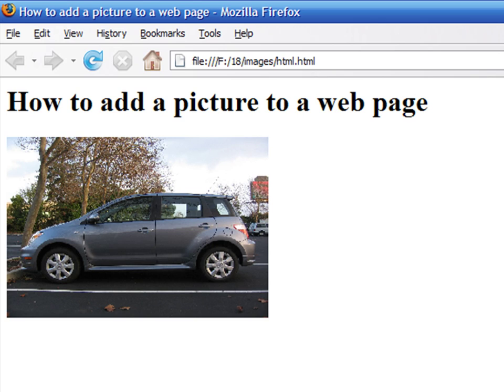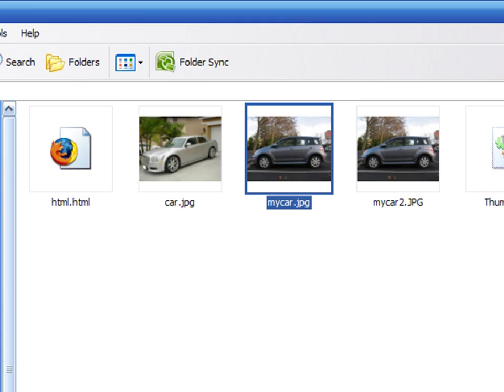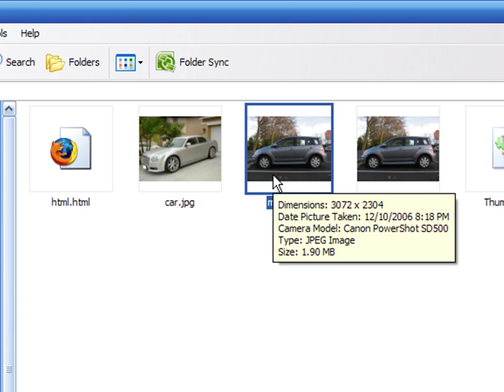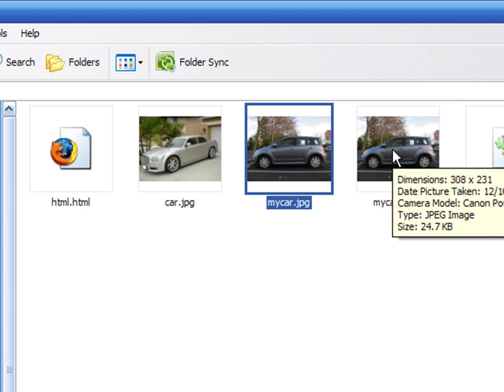And most importantly, even when this picture is displayed at a smaller percentage of its actual size, the image still needs to be loaded completely. So, if you have a 2 megabyte picture displayed at a smaller size, it would be an image that would take a lot of time to load on the page. Instead, use an image editor to resize the image. You will see that the new image file size will be only a small fraction of its original, and this would make your pages faster to load.